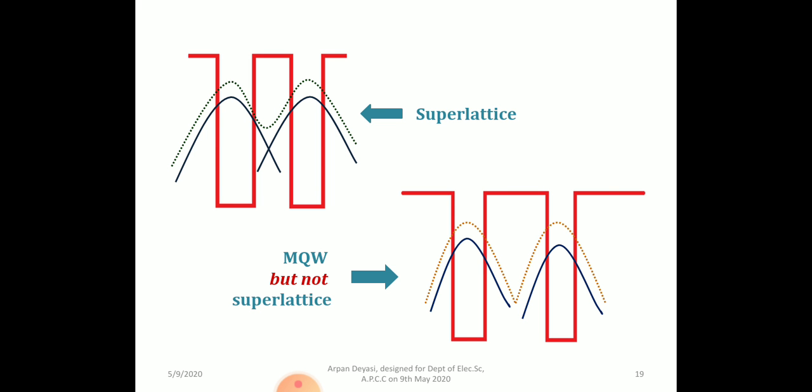So I will end the slide by saying that the adjacent or the sandwich thickness will be very, very important once we are going for this purpose. So superlattice is an MQW where the middle barrier has a much thinner dimension, whereas in a normal MQW, the middle barrier has a thicker dimension. Those are very key factors when we discuss the concept of MQW and superlattice, and once we go for the calculation of the energy levels, the middle barrier dimension will play a very vital role in determining this.